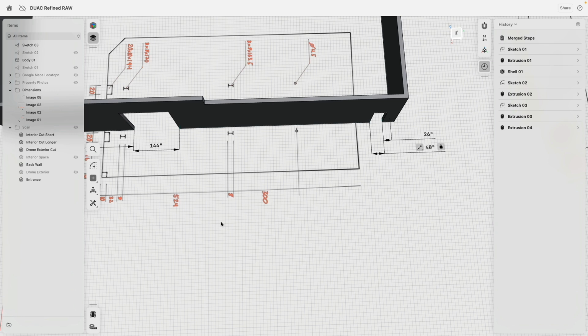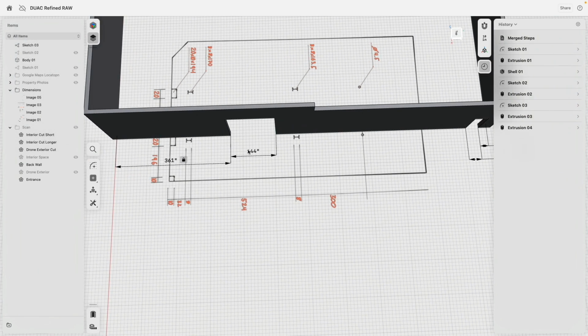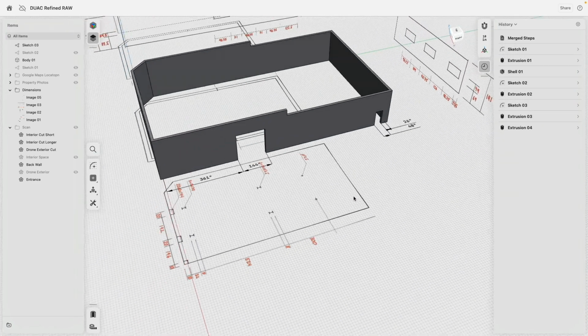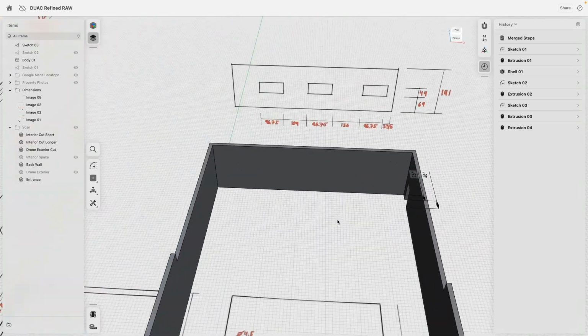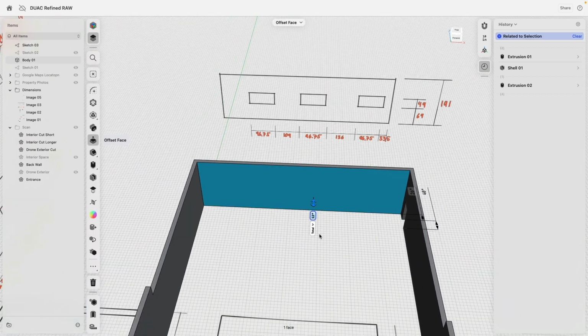Just as an explanation, we have here these dimensions. Again, these dimensions are only useful while modeling. When we then, from this 3D model, create proper architectural dimensions, this doesn't carry over, because we will take the model, project it onto a sheet, and then add dimensions exactly the way we want. So this is not architectural drafting dimensioning. This is only to support us in our modeling. Beautiful. Good.